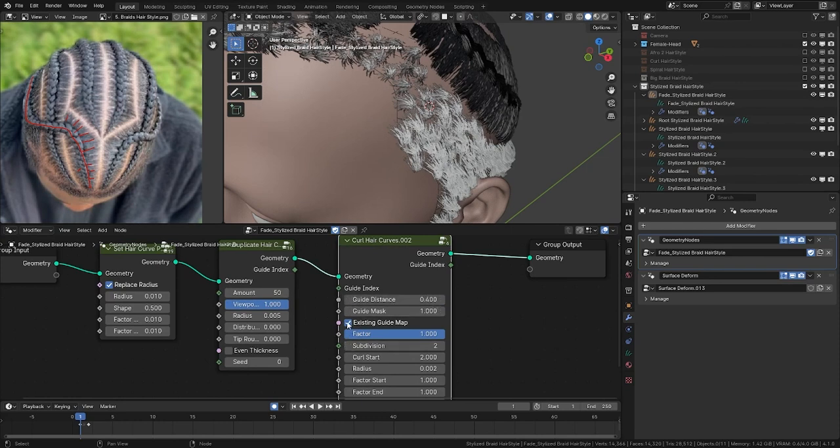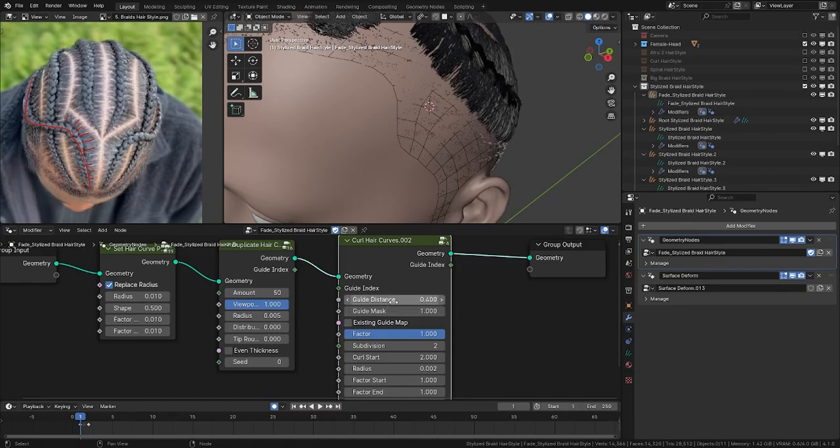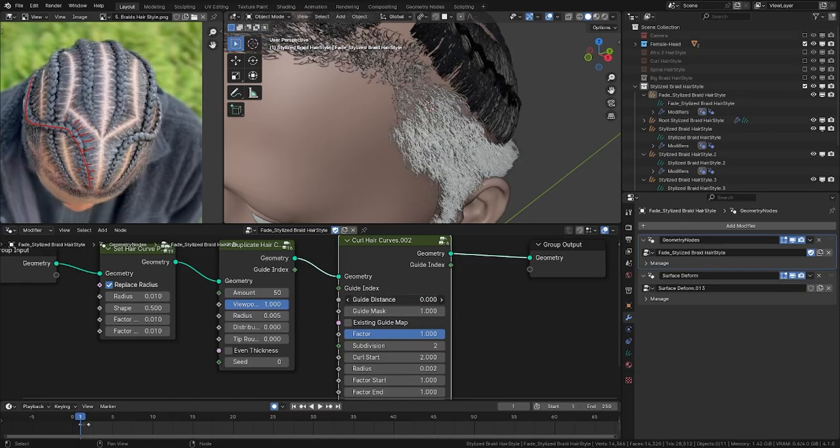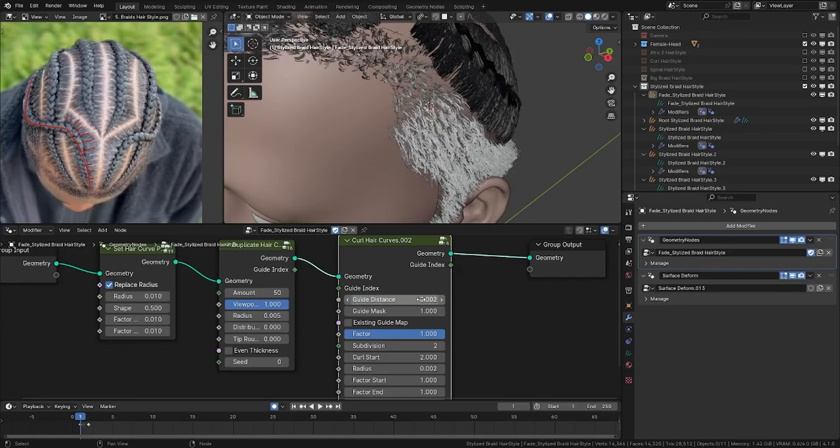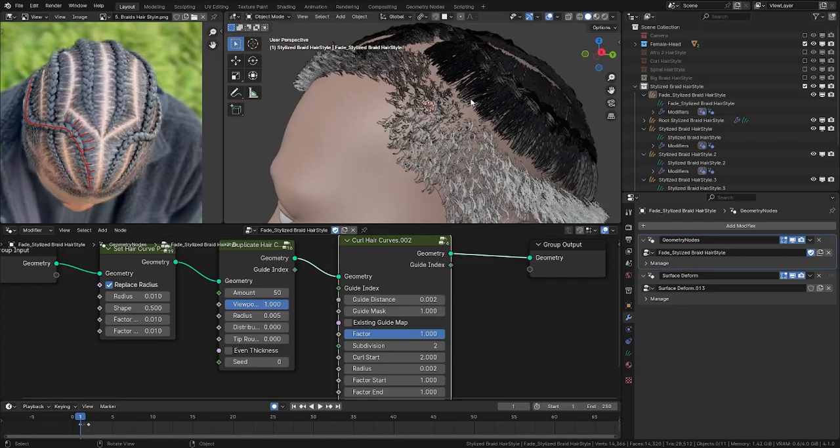And let's disable use existing, and decrease it a little bit, 0.05 to 0.1.